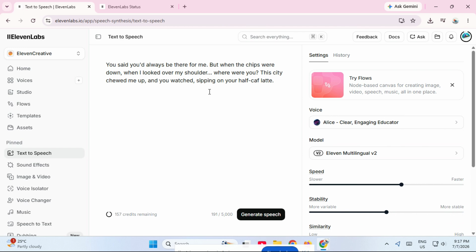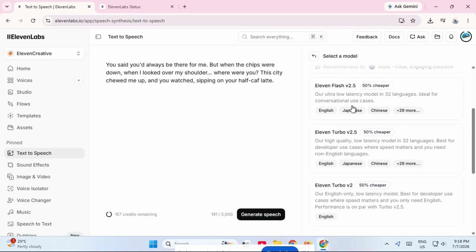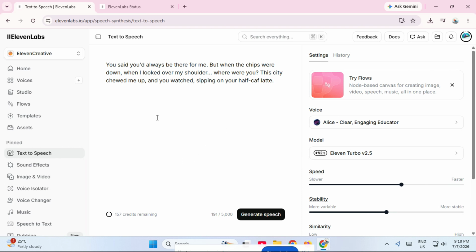So, to quickly recap, if you get voice not found, verify the voice is saved in your account and use the valid voice ID from Voicelab. If you get model cannot do text to speech, fetch the active models from V1 models and use a compatible model like 11 Turbo V2.5. And if you hit the character limit, split your text into smaller chunks or separate requests. Those 3 fixes solve most ElevenLabs API 400 errors fast.